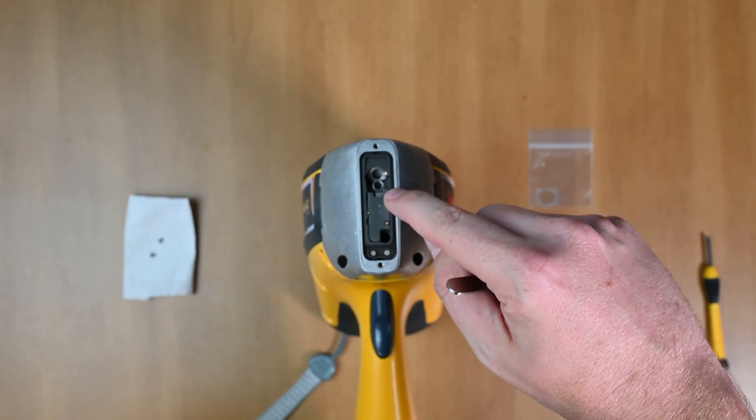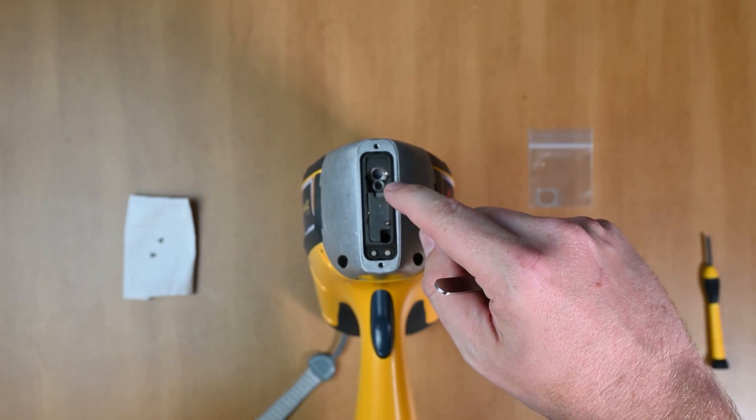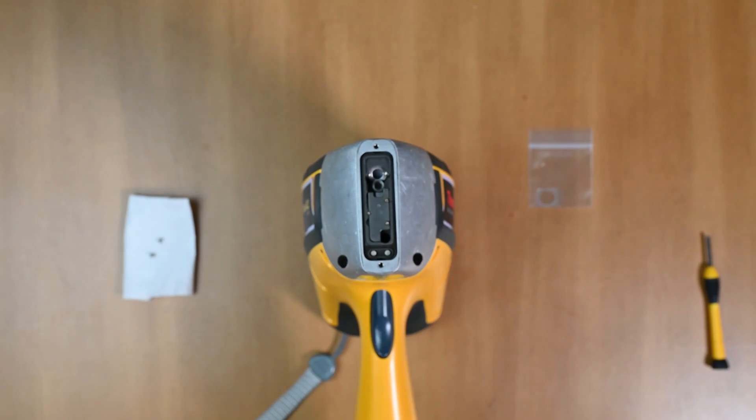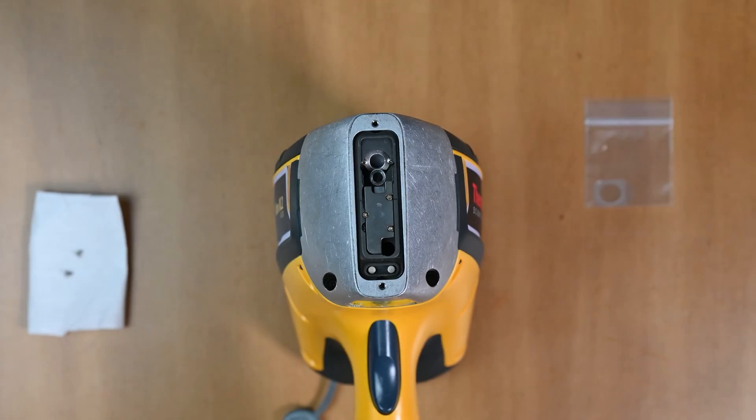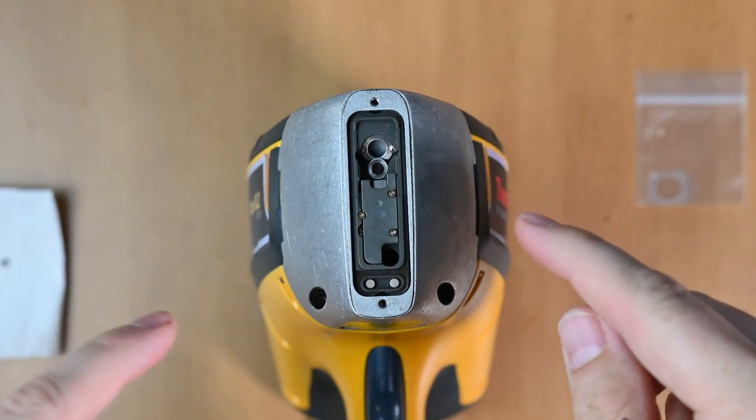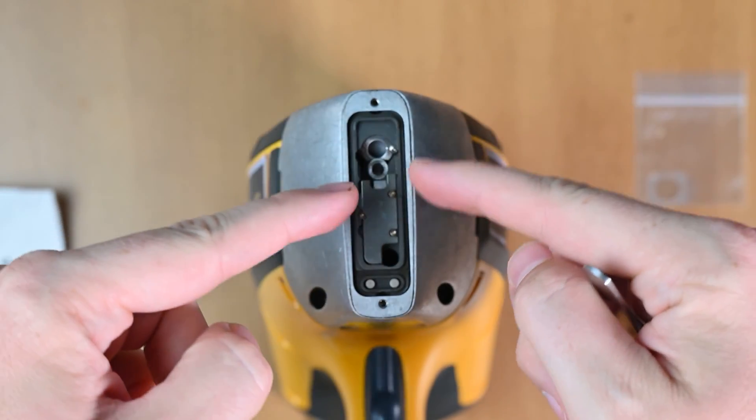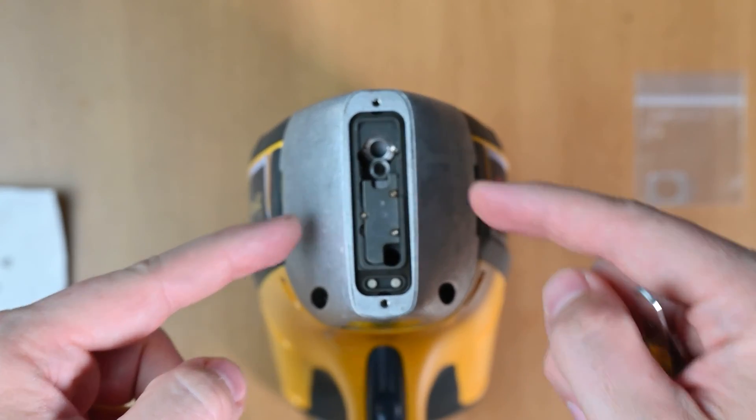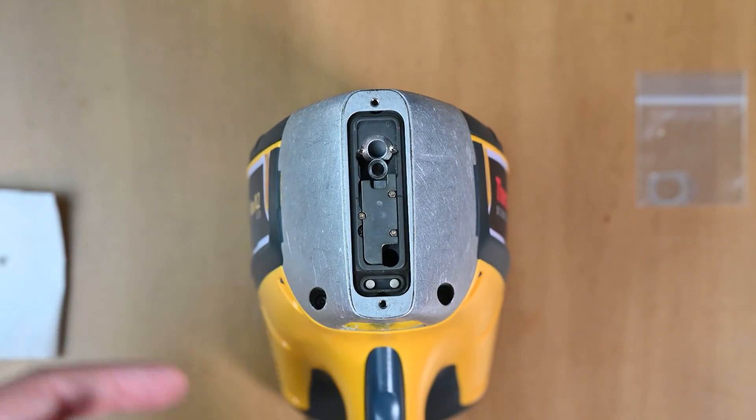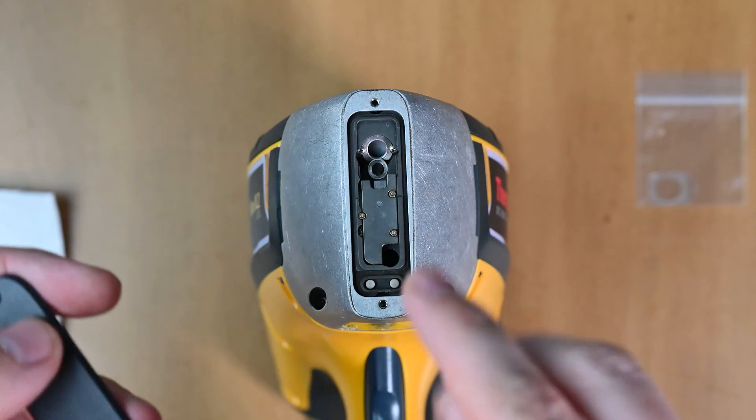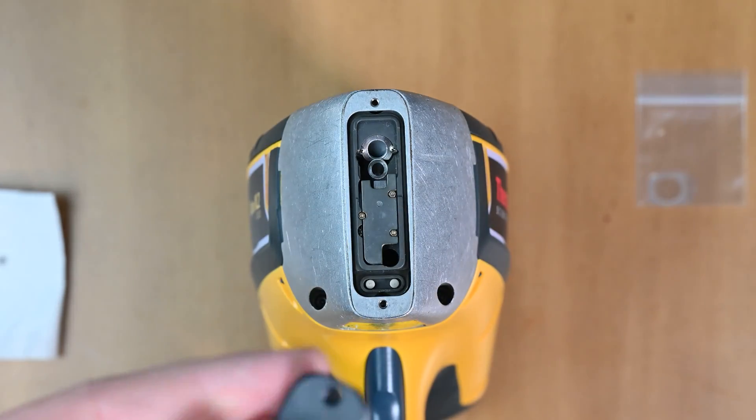So behind the faceplate are the x-ray tube and detector. I'm touching the edge, I'm not touching inside, but let's zoom in and take a closer look. You see, it kind of looks mechanical in there. You want to make sure that we clean around the outside, but never the inside of the analyzer. Those components are the expensive ones. If you damage them, your repair could be more than $10,000.